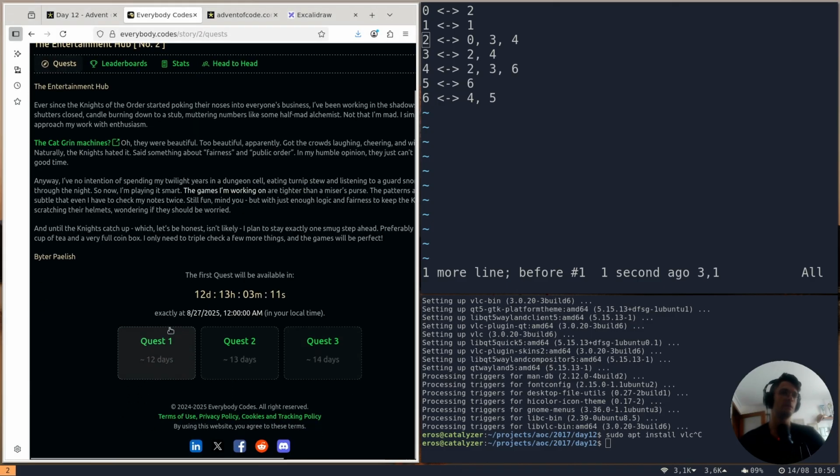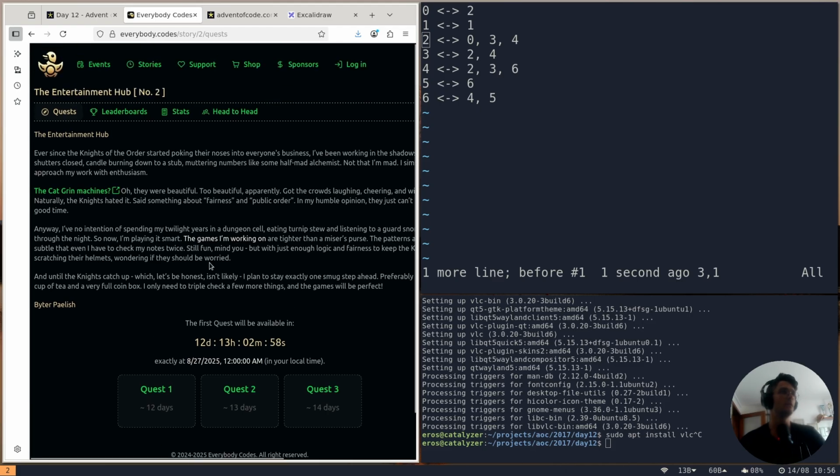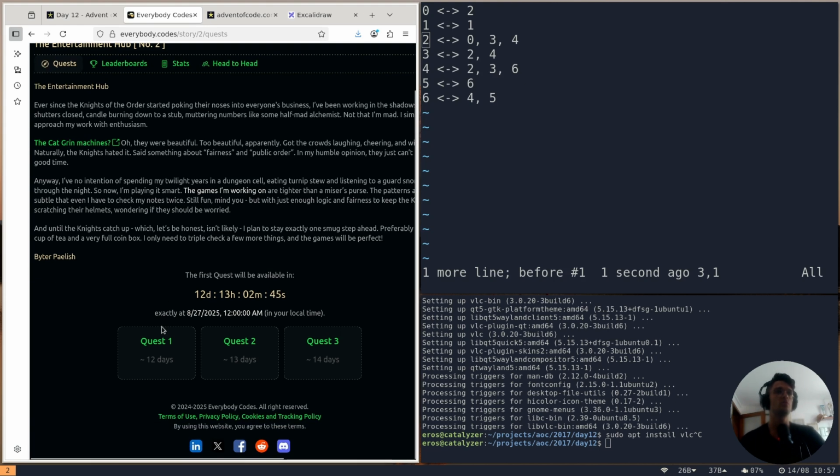And each problem, let's say quest, is composed of 3 sub-problems. If you solve them quickly, you get some points in the leaderboard, and you win the glory at the end of the quest if you are in the top 10. It's a very fun way to practice problem solving, and it's also very fun to compete with your friends and with other people online. And make sure to not use AI. These events are just for recreational purposes, and they are just fun to solve without using automated code generation.